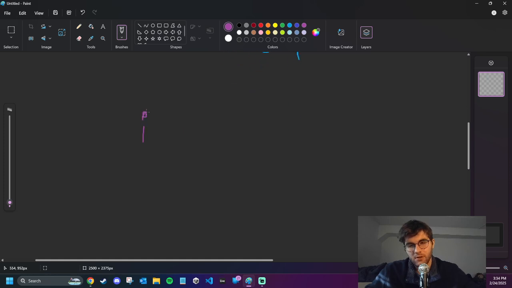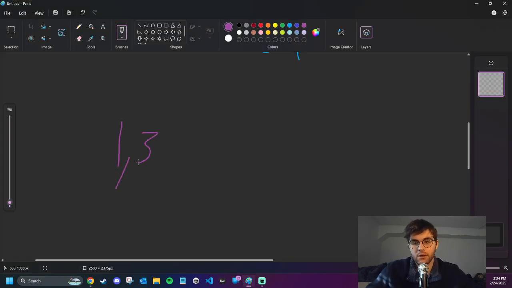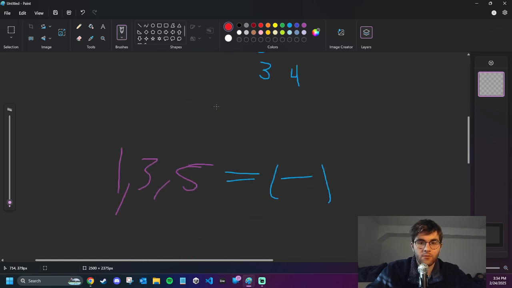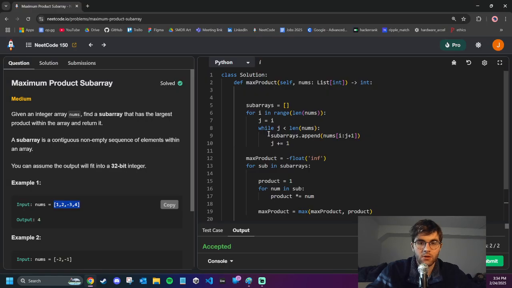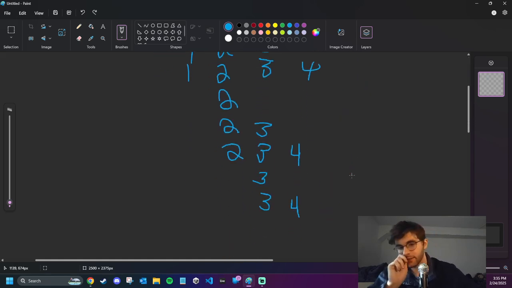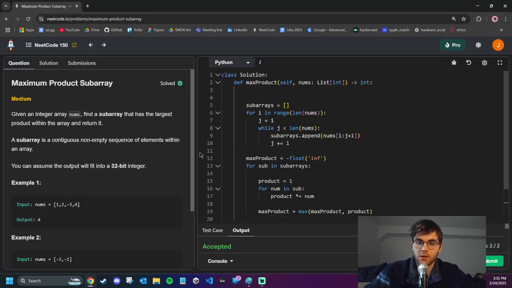Like if the number of negative numbers is odd, so if we have 1 negative or 3 negatives or 5 negatives, then the product will be negative. So I could trim it a little bit where if any of the products that we encounter are positive, we can discount any that have an odd number of negatives.